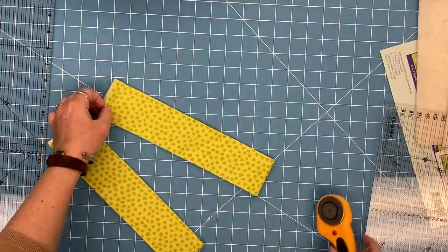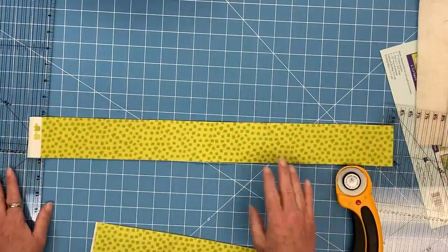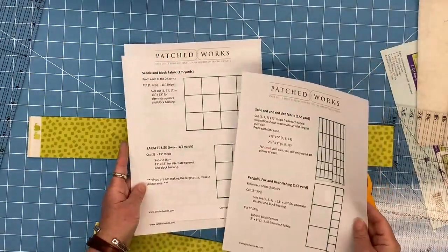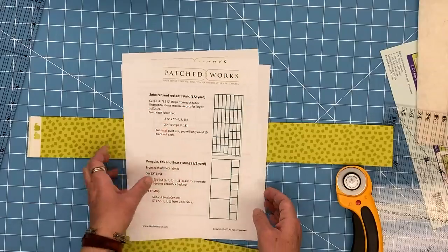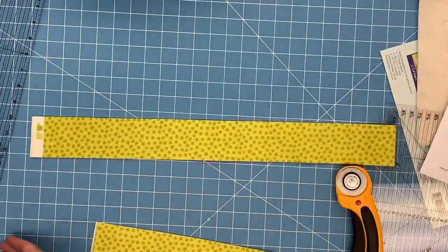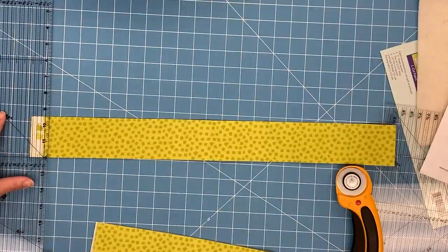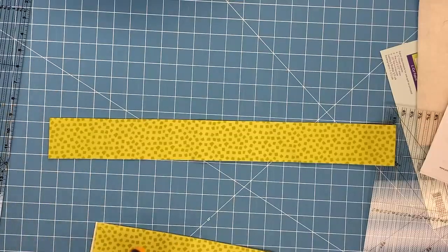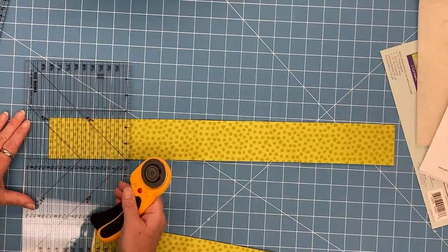I need to cut from this strip here. I'm going to cut 4 5-inch strips, 2.5 by 5, and I need to cut 4 2.5 by 9. And you would, of course, follow the instructions for however many you are cutting. All right, I'm going to cheat and just go like this to chop off that edge. So we're going to do the 5-inch twice. Okay, 5.